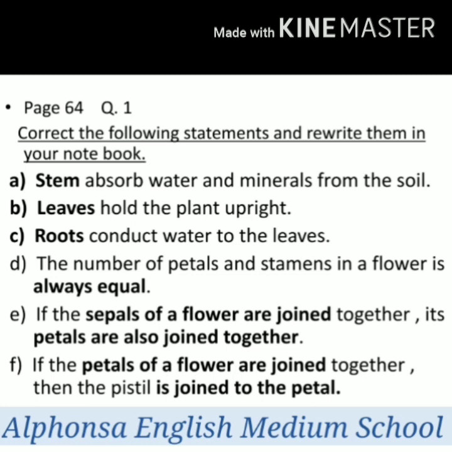Next question number 10. From the following plants, which of them have flowers? All the plants given here have flowers. Okay. Then question number 11. Name the part of the plant which produces food. Name the process. This you can write in the textbook itself.